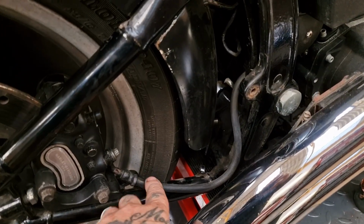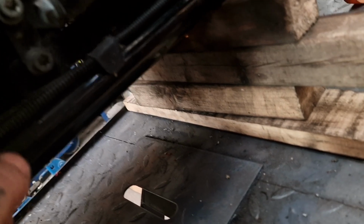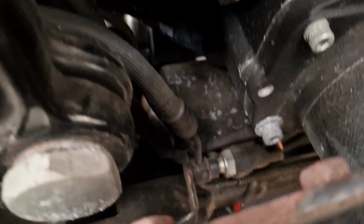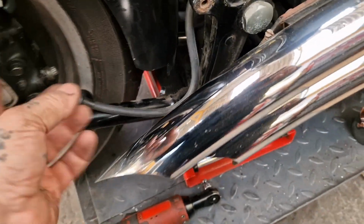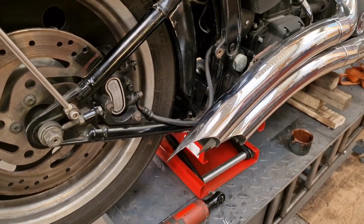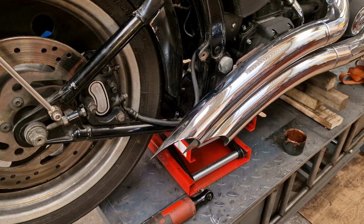We're going to get rid of the existing one. They do like a solid one. Look, it's under here. I can't show you that, but it's under this cover. It's a solid brake line that runs into the brake light switch, and then goes into this, and they break down inside and clog up and stop working. So we're going to put a stainless braided Goodridge style brake line on.